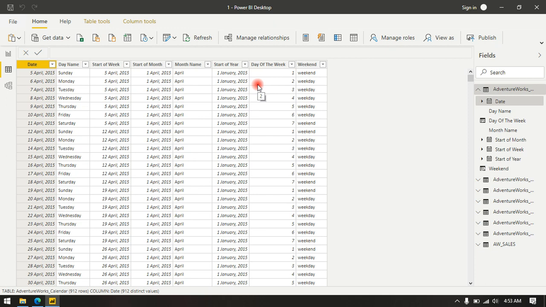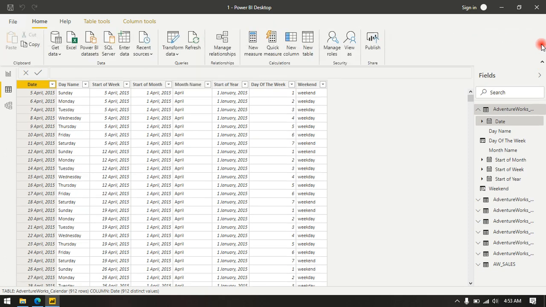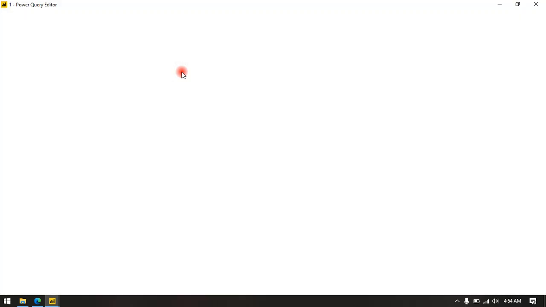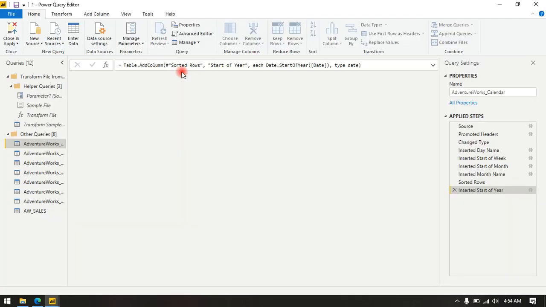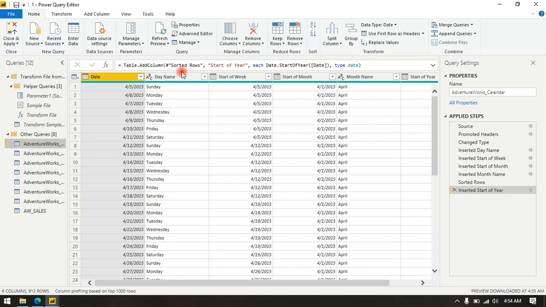This is very simple. We could have used the query editor window to do this. I think I did it in one of my previous videos. The new look is giving me a problem. Okay, I've seen it: transform data in the Power Query editor window.